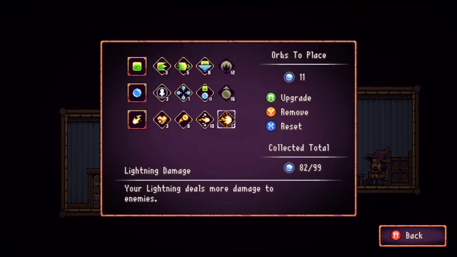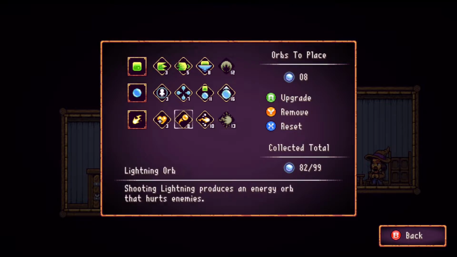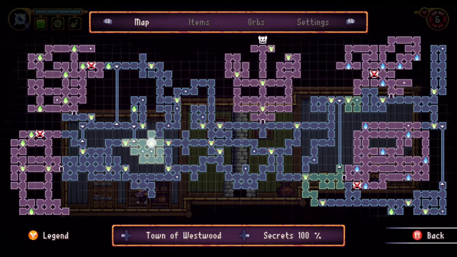Or let's say I don't really want damage, I want my bubble to last forever so I can reach new areas, you can do that. So even if you don't collect all the orbs, you can rearrange what you've upgraded, and at no cost either. So it doesn't penalize you for rearranging. It actually lets you do that free of charge. You just basically refund one, purchase the other, and you can do that at any point in time by just teleporting back here.